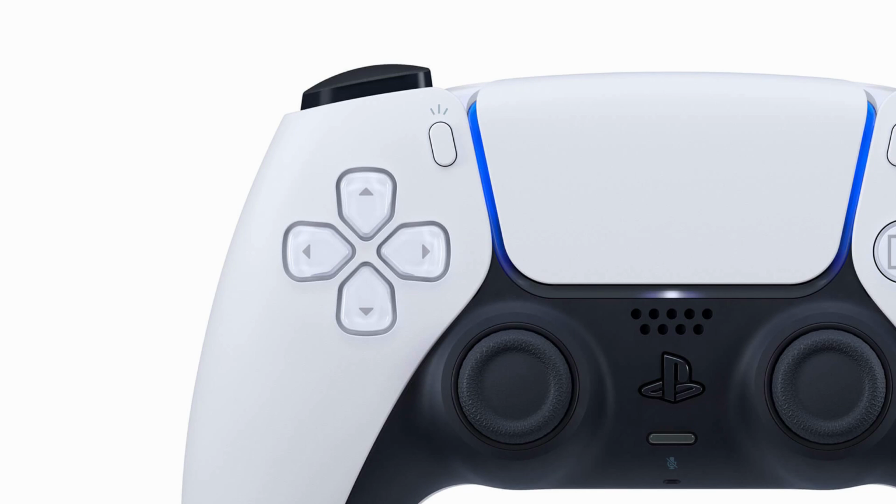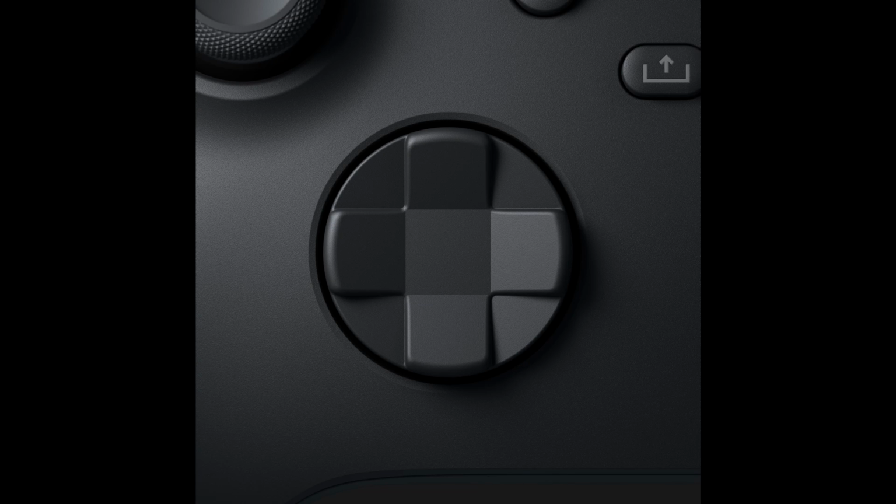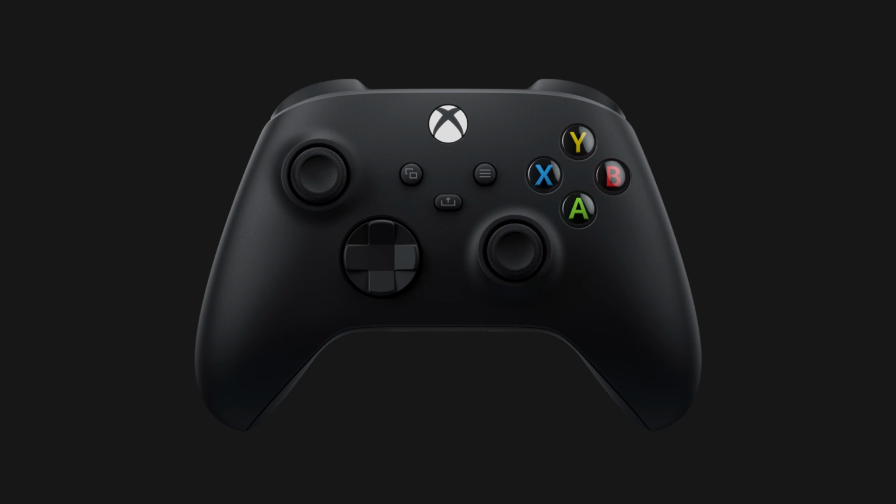Now, considering the fact that the DualShock 4 controller had 1000 mAh, this one is actually much stronger. Although we need to keep in mind that the controller has more advanced features, which probably require more power, so it doesn't mean that we're going to get better battery life. But it's something that we need to wait and see. Now here, in the case of the DualSense controller, we are dealing with a non-removable battery. This means that you won't be able to put AA batteries inside.